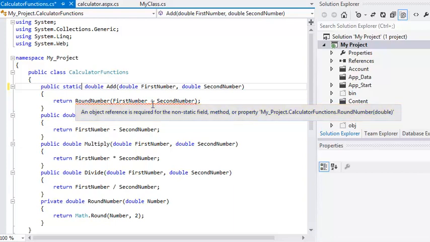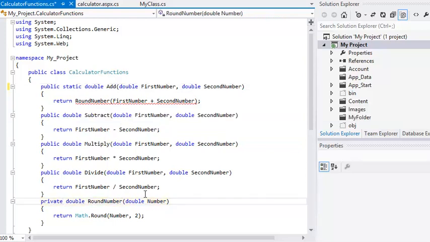The only way to allow the add method to call the round number method is to make the round number method static as well. In the same way as you did with the add method, make the round number method static. After you do this, all of the errors disappear.